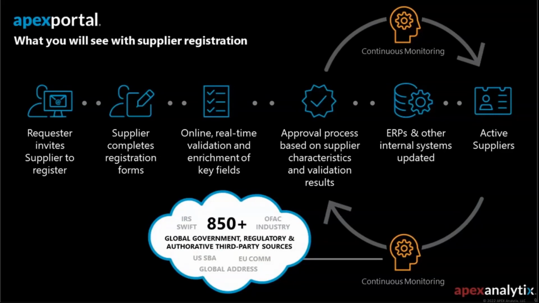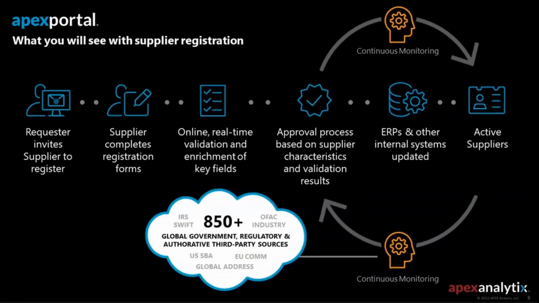The supplier then completes all the information. They put in their tax ID, it checks it real time, it creates the W-9 for them. There's no need for them to upload anything. It also checks their addresses and all of the third-party sources, OFAC, all of the compliance happens when the supplier is completing that registration real time. So those real-time validations are very important so that we can't put inaccurate information into our vendor master.